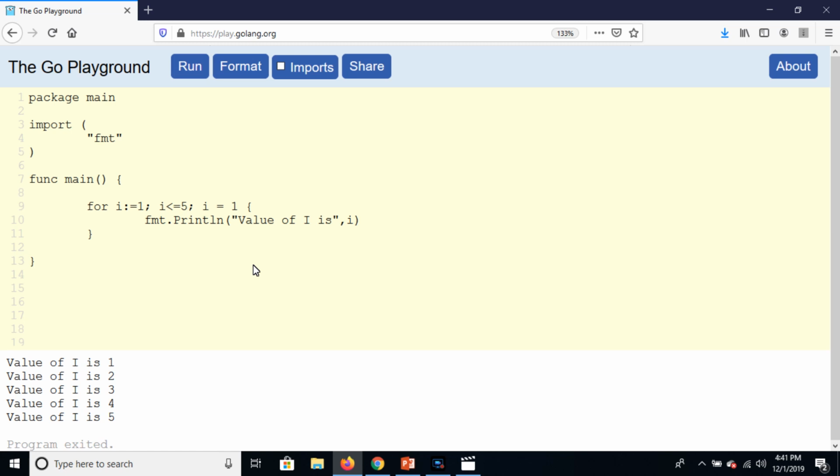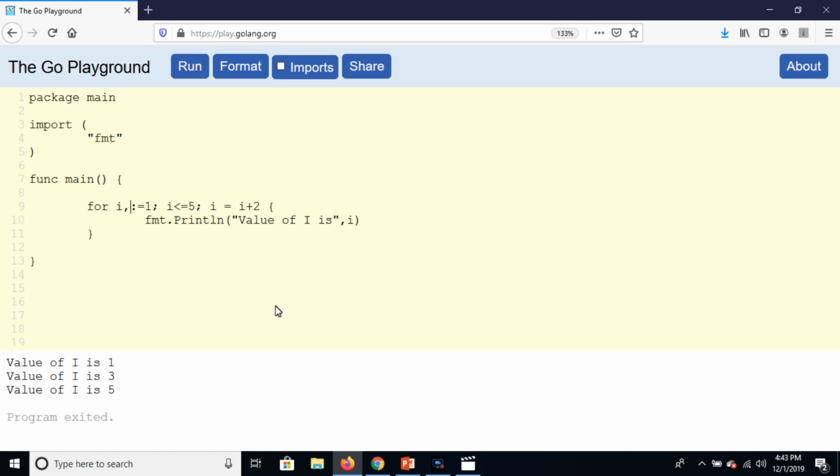You can also add here the expression i = i + 1. The result will be the same, because i++ means we are going to increment by 1, and you can add any other number, like 1, 3, 5.